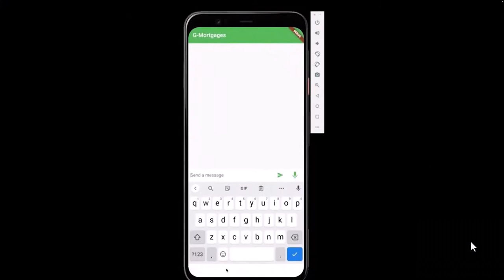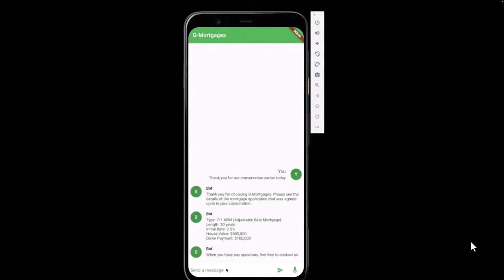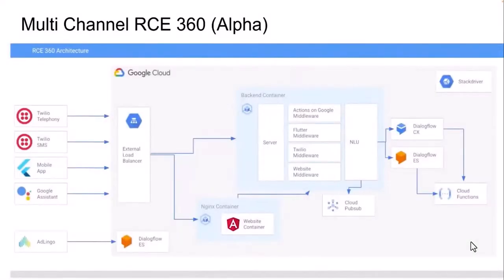At the end of the day, after your mortgage consultation, you can talk to the virtual assistant in the mobile app, in our case Flutter, which can share with you a summary of today. Let's reiterate. We started our conversation via an AdLingo app. Then we went to a website built with Angular to talk to the Dialogflow virtual agent.